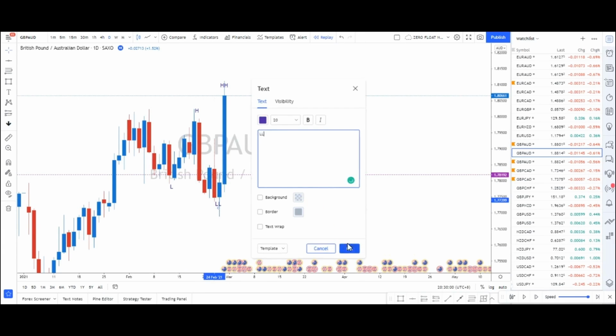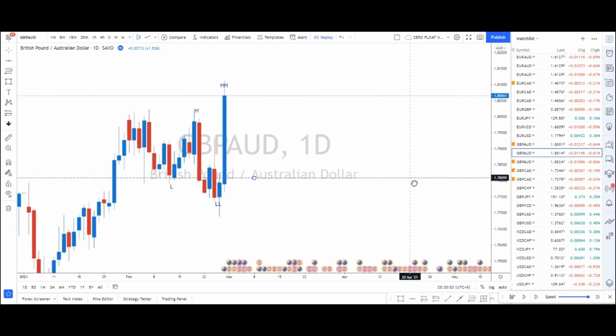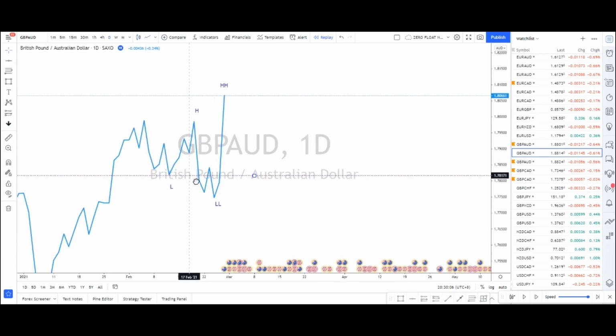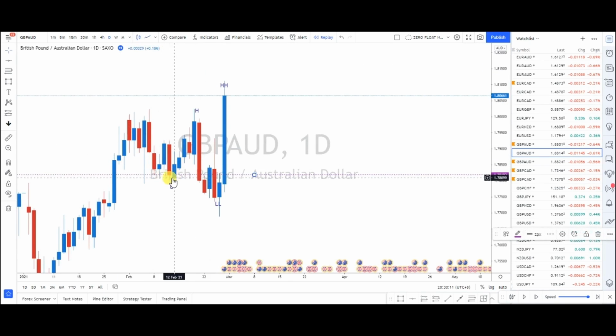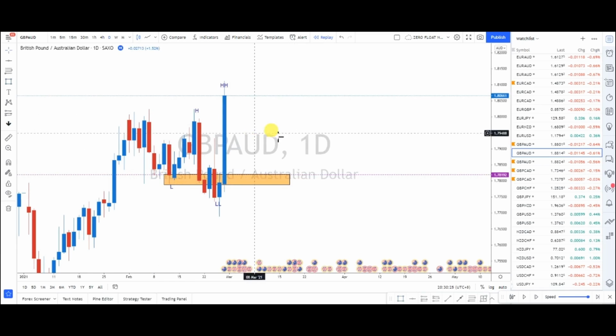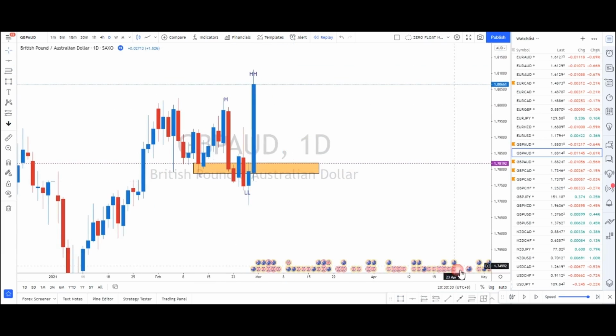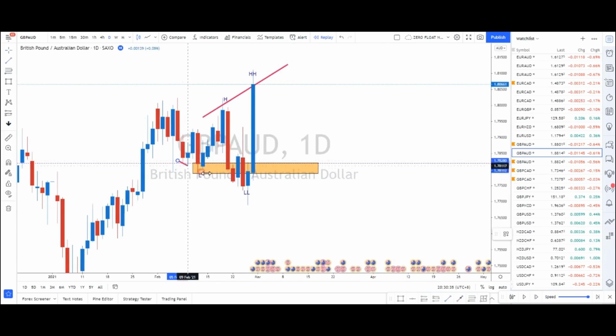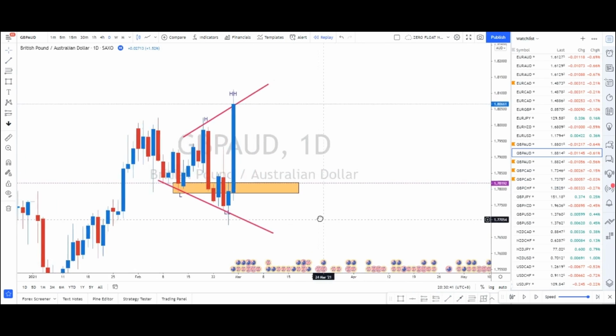So once we mark the structure, next we mark our horizontal line. You can change to the line chart if you want to, but if you're familiar with candlestick, you can just mark at the body of the candlestick as our entry point. Next, we mark this zone as our monitoring area. Once we have done this, we should double check again for the over. We have the over pattern and also the under pattern, so we have all the over and under patterns to confirm that this is a QM pattern.